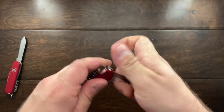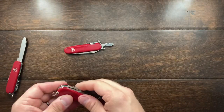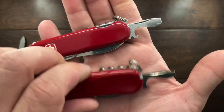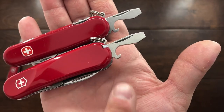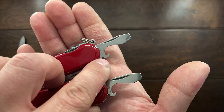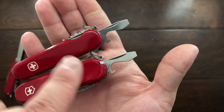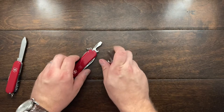Spring tension is about the same as the Wenger. So here we have Wenger's cap lifter, and we have, again, Wenger's cap lifter. However, in this handle, we have less of the cap lifter showing. So it's going to be a little bit more of an accurate push to get a wire in here versus here, because you've got just a little bit of give. If you hit over here, it can slide over there. If you've just got more showing on this end than here, that's probably because of the extension of the handle.